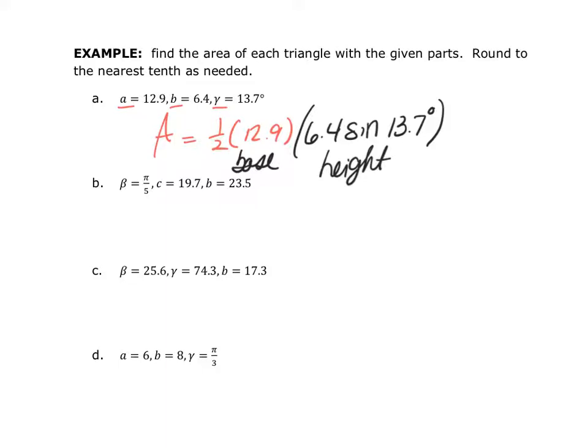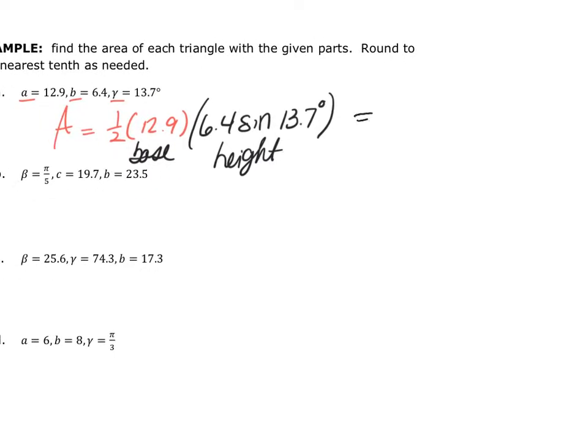So somebody with a calculator, tell me what you all get. What do you get? 9.78. And if I had units, I'd put on their units. I don't, so I'm just going to write units squared. Okay? How do you know which one to pick for the base? Does it matter? Nope. Does not matter.